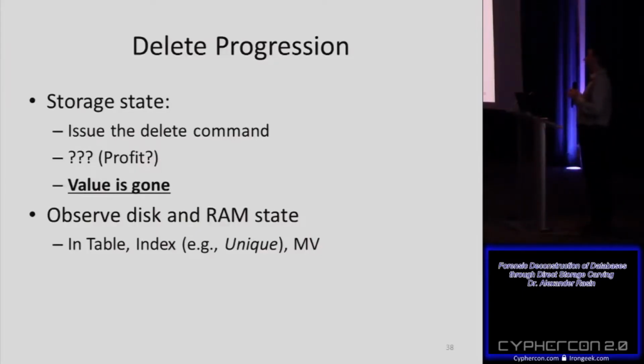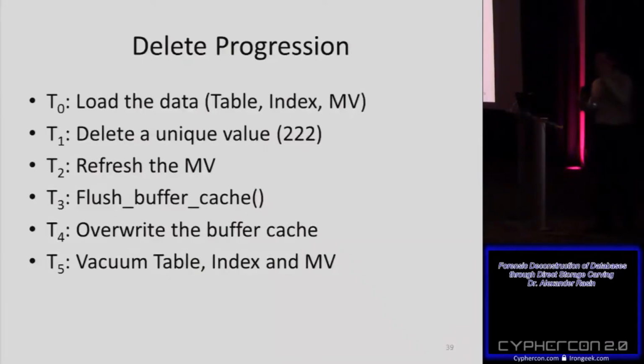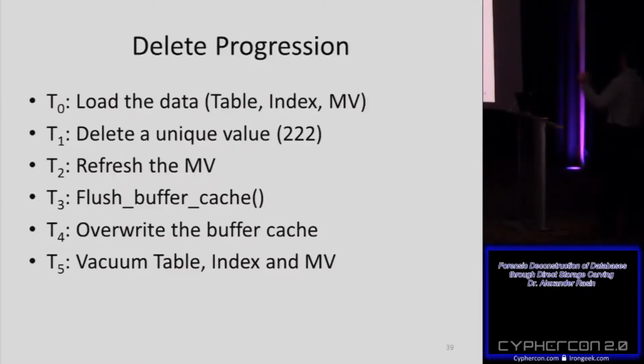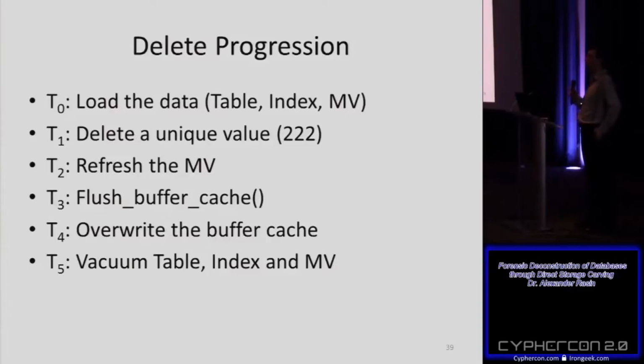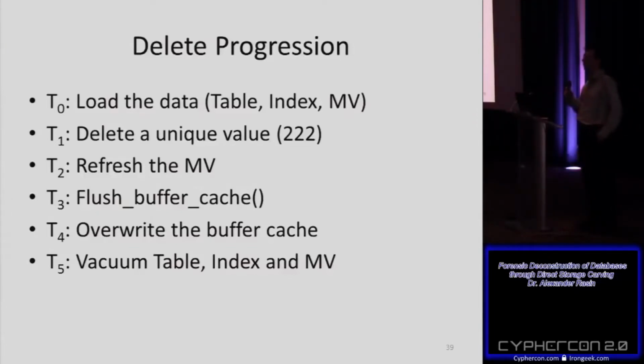So you might think that you issue delete and data gets deleted, or at least that you issue a delete command and data gets marked and then later purged. However, that's not what actually happens. So we're tracking multiple steps in a timeline. Initially you load the data, then you issue delete at time 1. At time 2 you refresh the materialized view. At time 3 you flush out the contents of the memory. And at time 4 you run enough queries to overwrite the memory. And then at time 5 you issue a bunch of other rebuilds, rebuilding the entire structure.